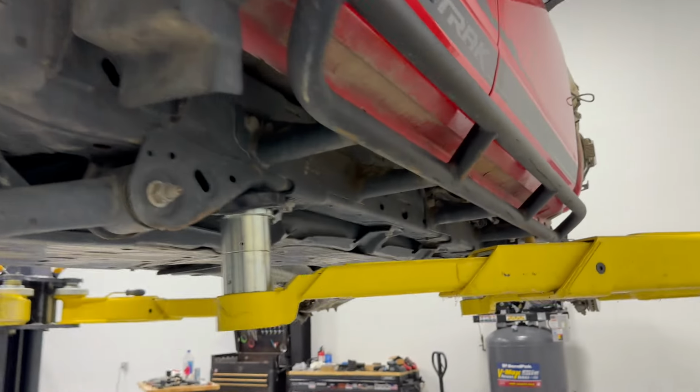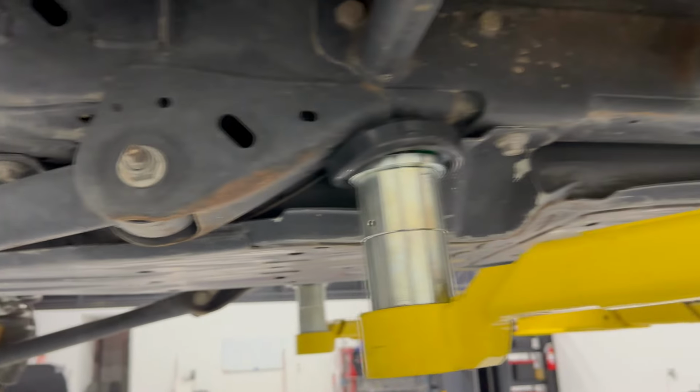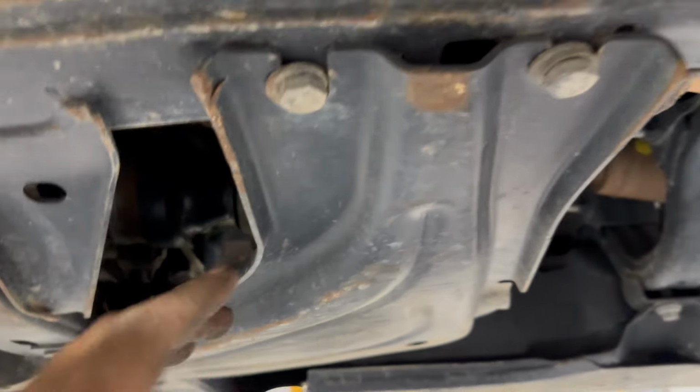So brake pads, again, 75,000 miles. I did have brakes put on it at 50,000. Again, towing trailers. I just wanted to be sure everything was good, so they swapped them out at 50,000 miles. Let's see, let's make our way to the front here. So, transfer case skid plate. Not too bad, not too bad.